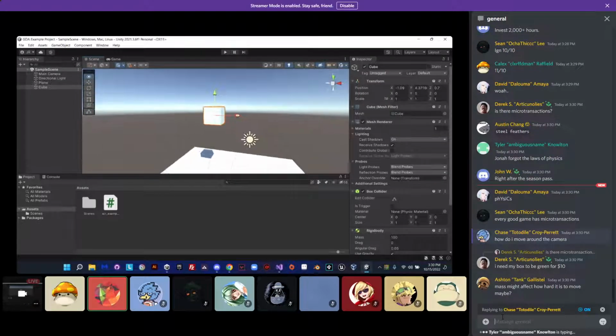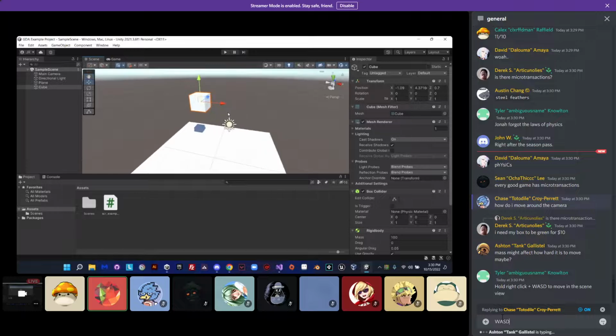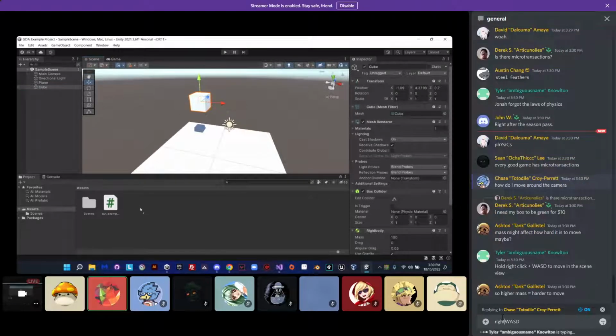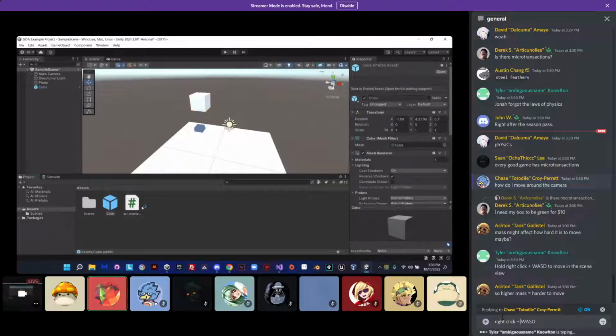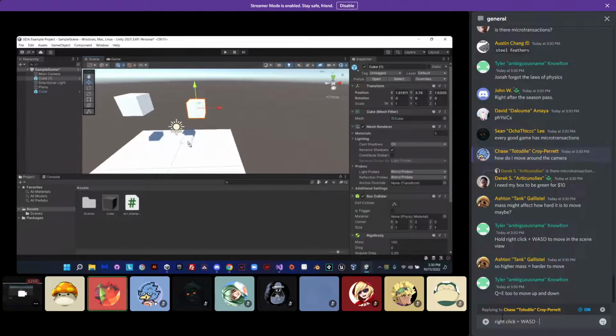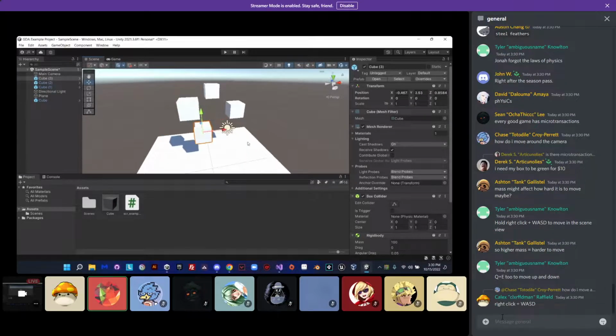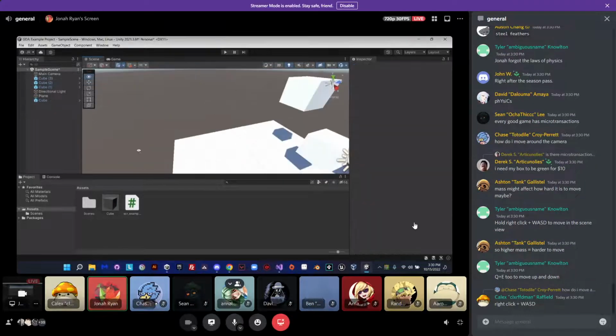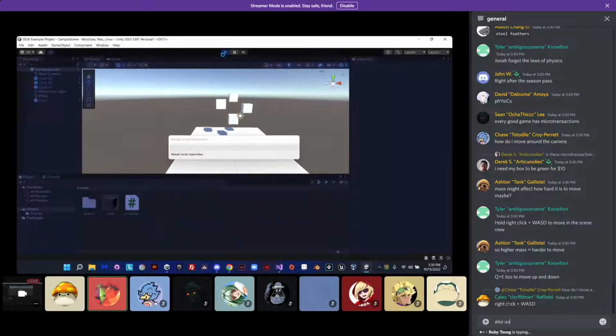So we have this object and it falls. Let's say we want more of these. We can drag this object over into our assets, and now we have a prefab. So now we can move this object out of our asset menu and move it in, and now we have 2 of them. We can make it 3 of them, 4 of them. That's pretty cool. Oh, we don't want to stack them. So now if you run it, they all are the same exact object, not the same one in space, but the same code.